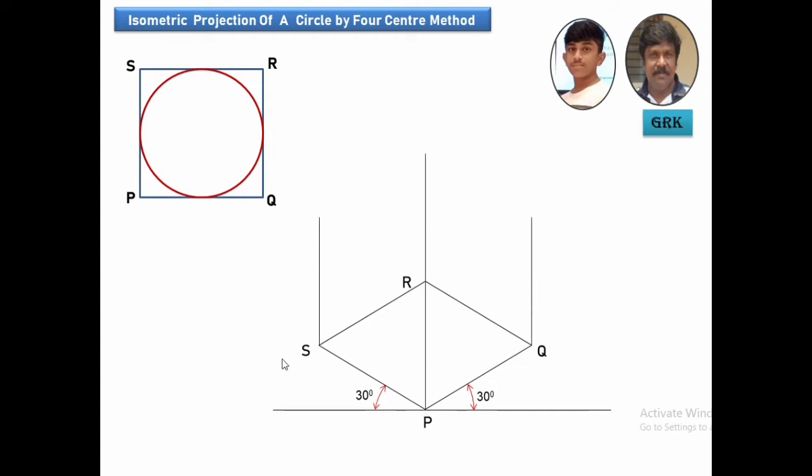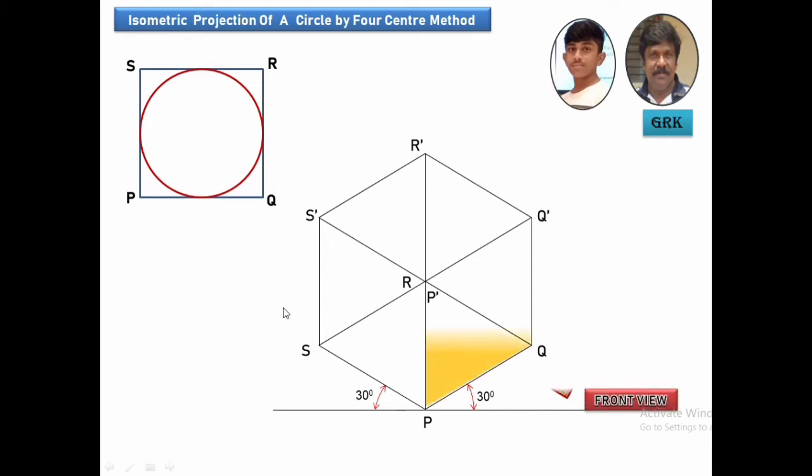Now just making it a cube so that you can understand the different planes. I'll name that one also as P dash, Q dash, R dash and S dash. They are made into different planes. I have just taken a cube into consideration so that you can understand the different planes.